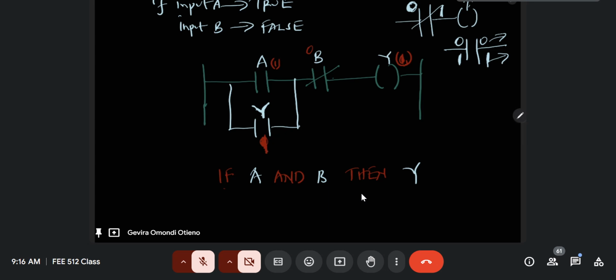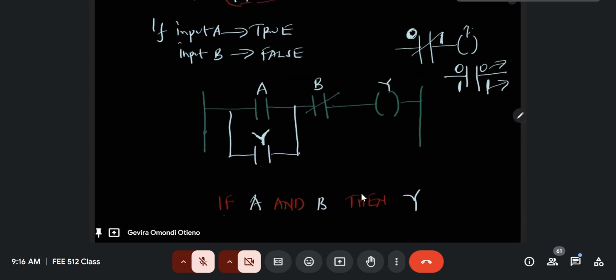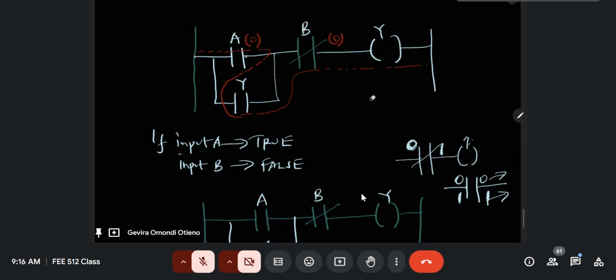Then the first scan cycle will come. I want to repeat that so that everybody is clear. During the first scan cycle, I've told you how it scans. Notice here that the output is at logic 0, so this is also 0.